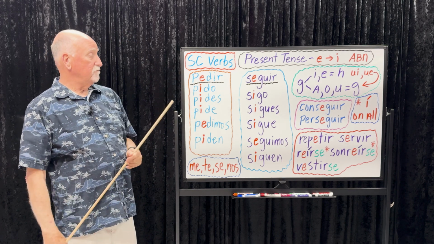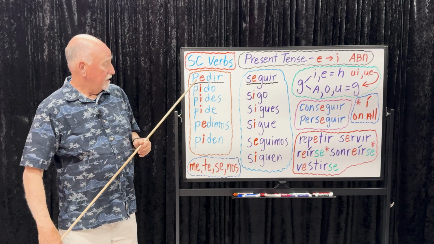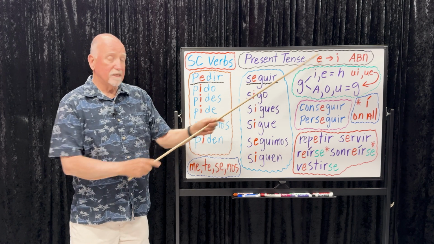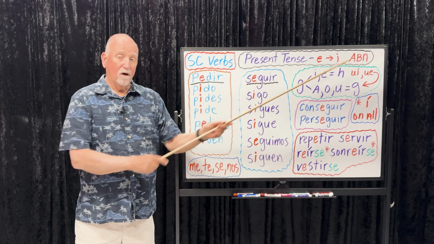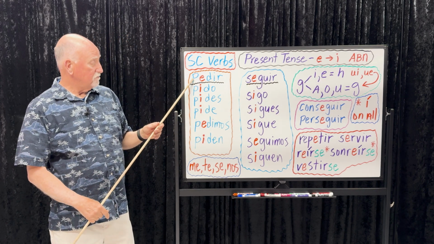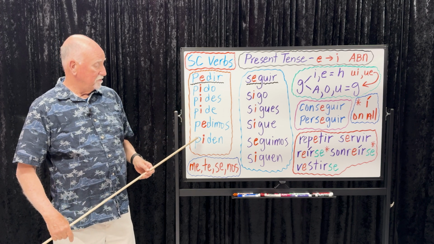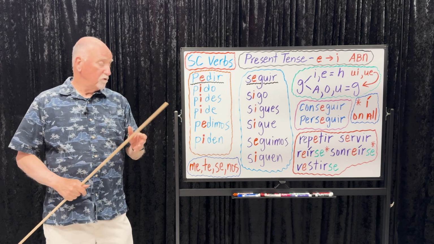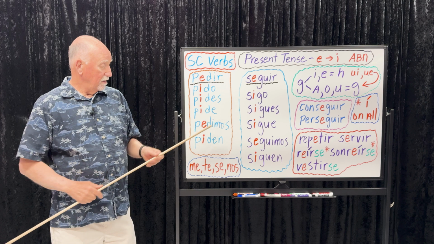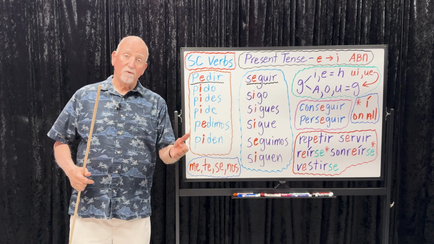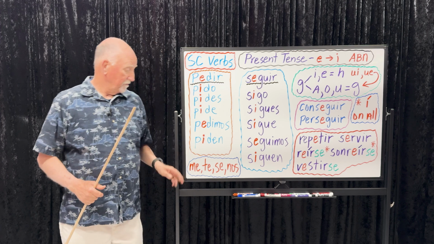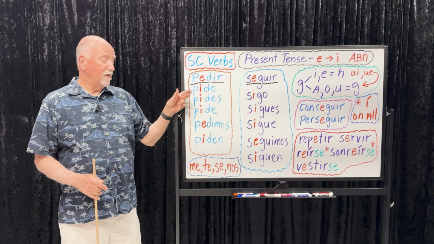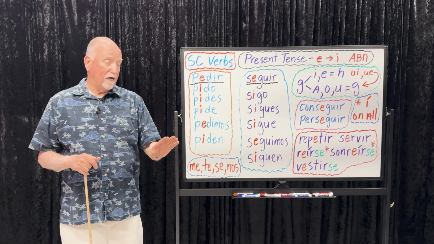Okay, these are stem-changing verbs. That is to say, the E in the stem of all these verbs listed is going to change to I. When does it change to I? ABN, all but the nosotros. Our example to ask for, pido, pides, pide, pedimos, piden. I ask for money, pido dinero. Johnny asks for food. Johnny pide comida. We ask for help. Pedimos ayuda. They're not asking for anything. No piden nada. I'm not asking for anything. No pido nada.